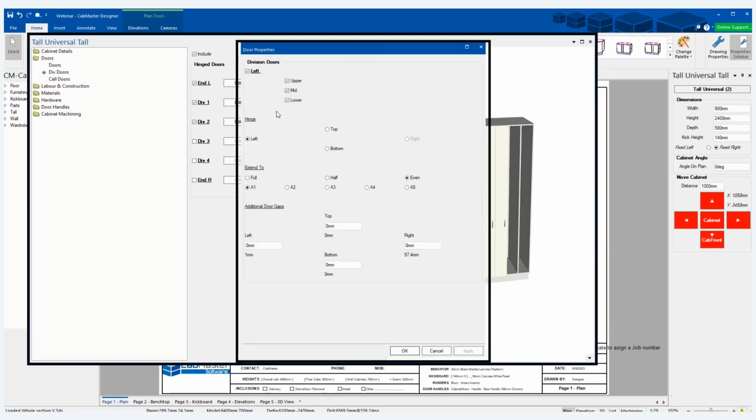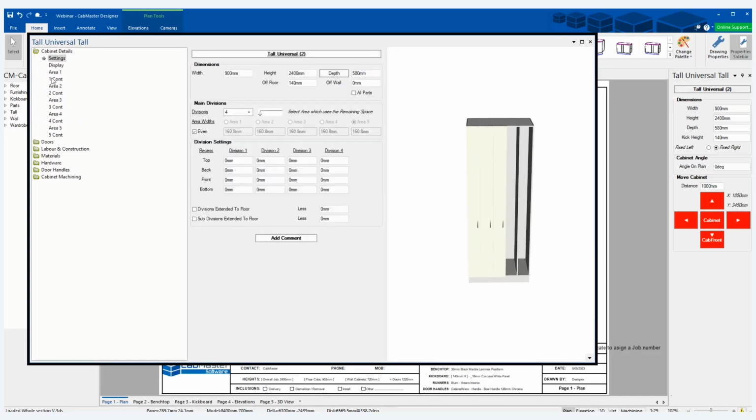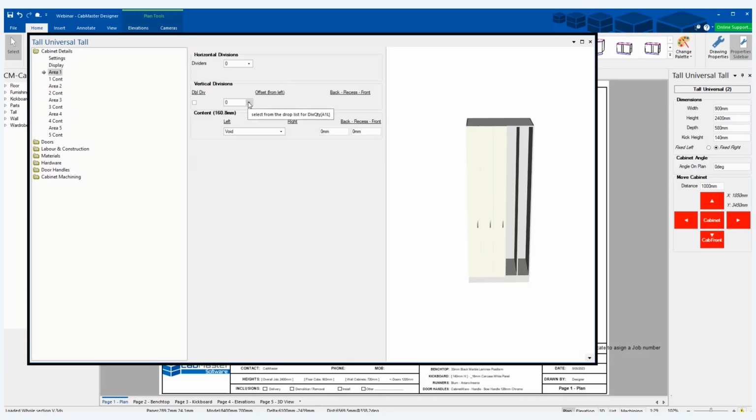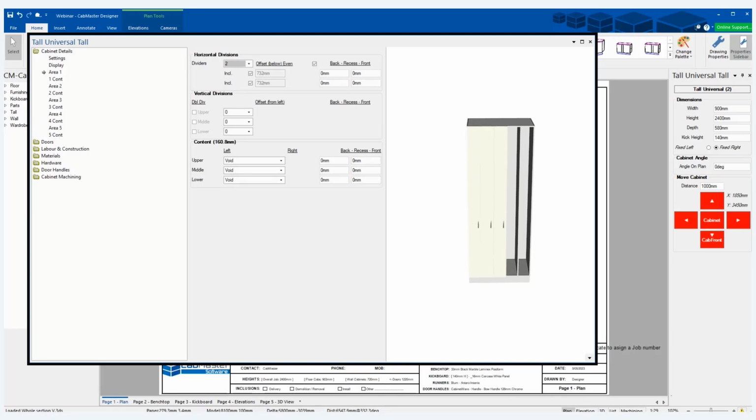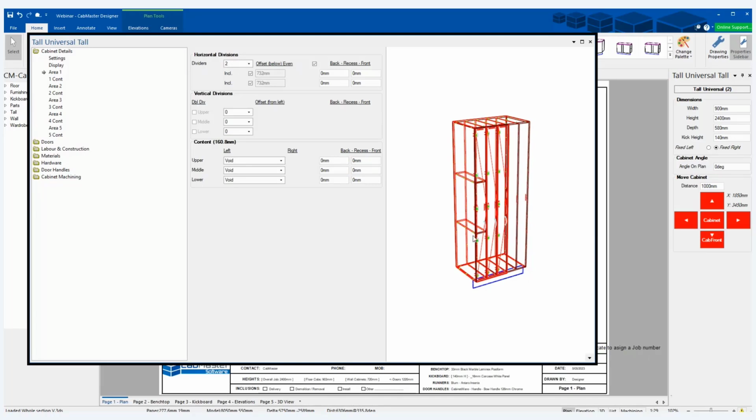You may need to edit the door and basically extend. As you can see, they cover the thing. If I put on, by going, say, to area 1 and putting in 2 horizontal divisions, notice how, even though the door covers the entire area, it still has the divisions behind it.